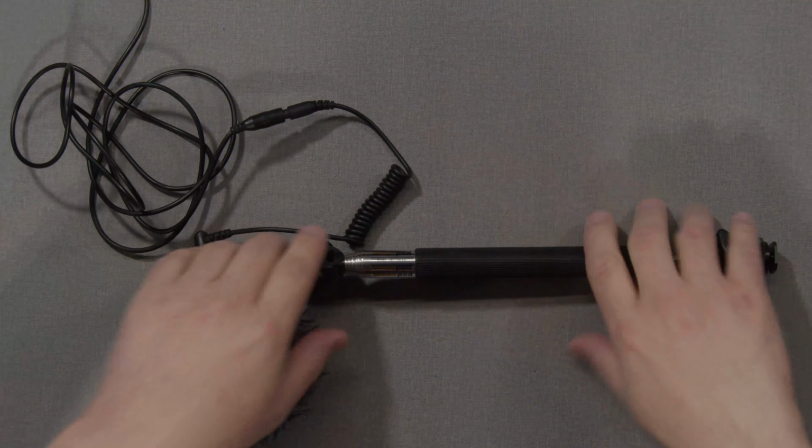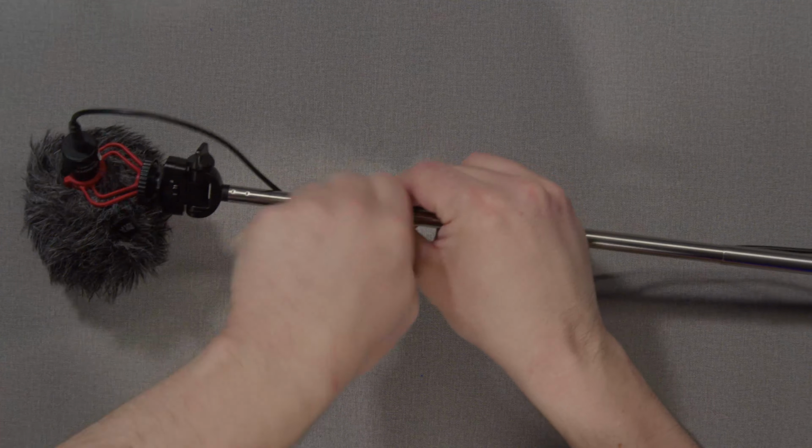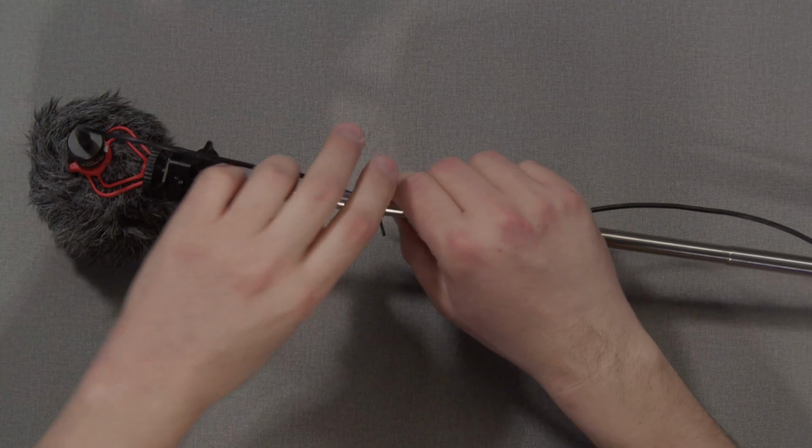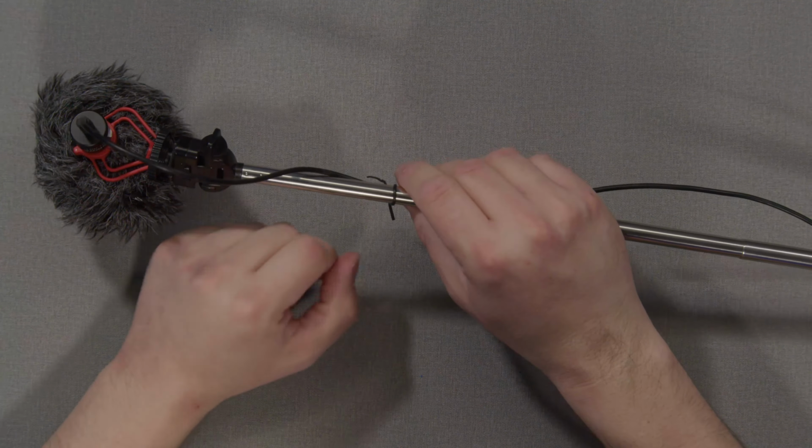And what you want to start off by doing is leaving a little bit of slack for the cord so it doesn't get pulled. And you're going to take your first garbage tie, or whatever tie you can find, whatever you have around the house, and you're going to wrap this around nice and tight, making sure that this cord is not going to vibrate like crazy. I'm going to try to get mine underneath here like so. And we could wrap the excess around here like that. Just be careful that this is not going to hit your pole and create vibrations. You want to make sure that this is tied off fairly well.